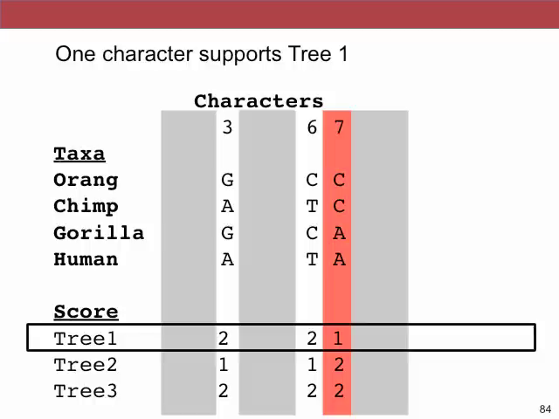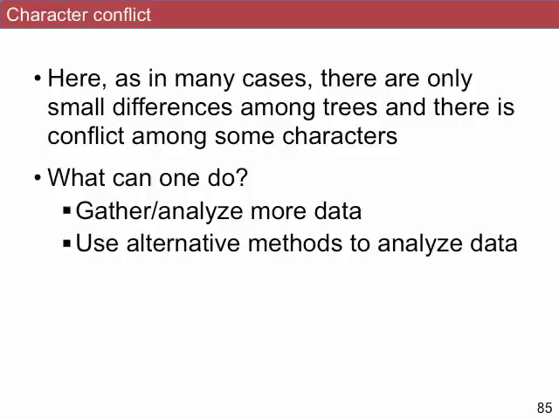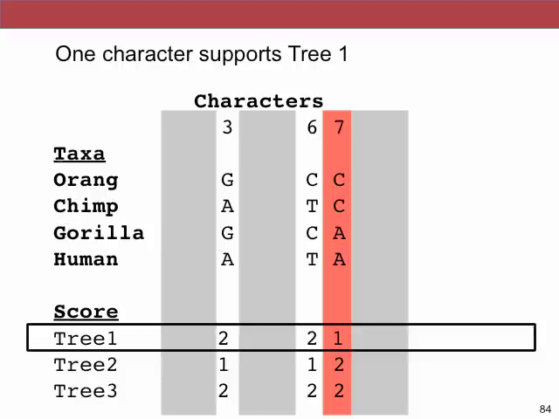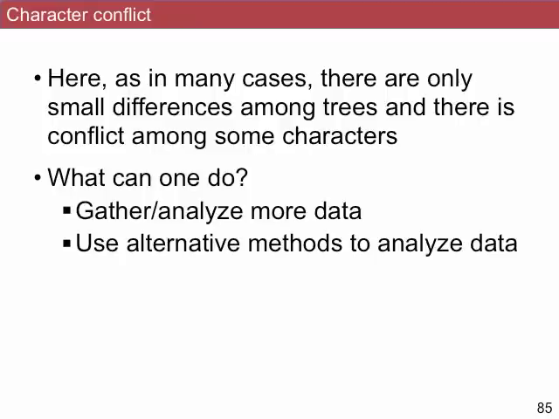That's the same thing we have here. Character 7 says tree 1 is the best tree. Character 3 and 6 say tree 2 is the best tree. This is really important to realize because biological data is messy. Not every single character points to the exact same answer in every case. And what you have to do is try and figure out either which characters are most useful or add up a lot of different characters and a lot of bits of information to see if you get a consistent signal across a large set of characters. And that's what, in general, people try and do with phylogenetic analysis, is get a lot of information that points to one pattern, not just, say, one character that points to one pattern.